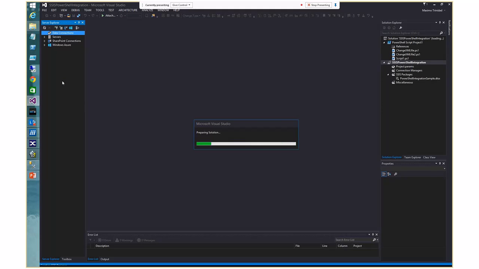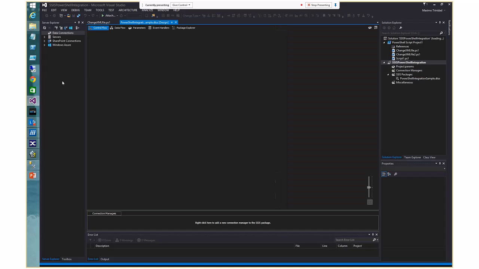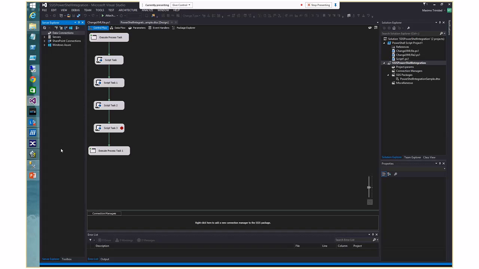And a few more minutes here to open. There you go. It takes a few minutes to load first, and then everything gets cleaned up. You can see here, because I'm using 2013, I have all the patches loaded, already got my Server Explorer, also recognized my Windows Azure objects, which is great.